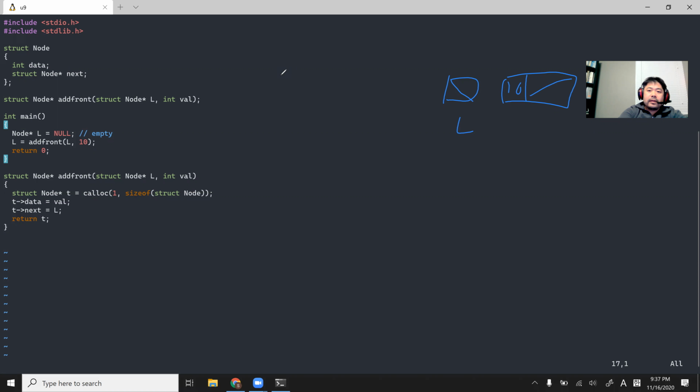And instead of L being empty, L contains the pointer to this node. So now this will be pointing to the node really created already like that.